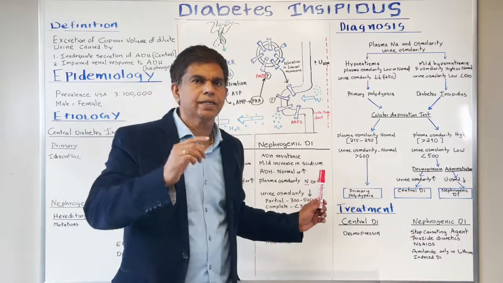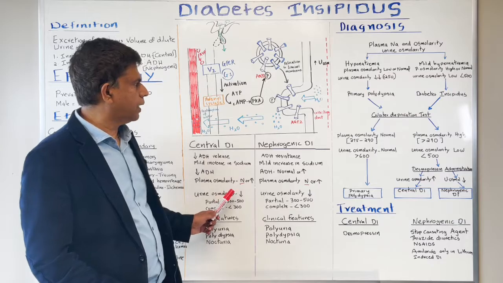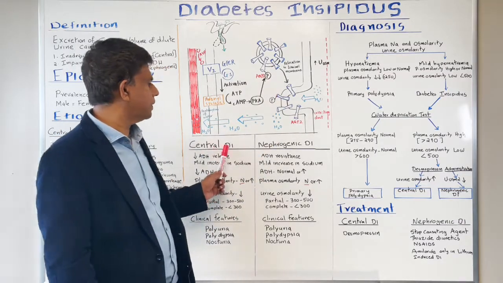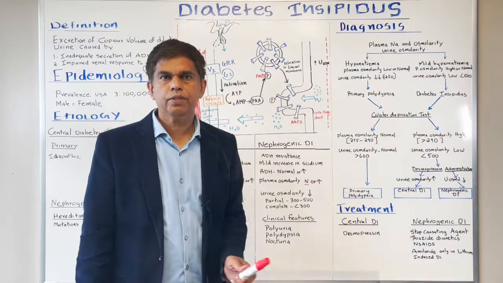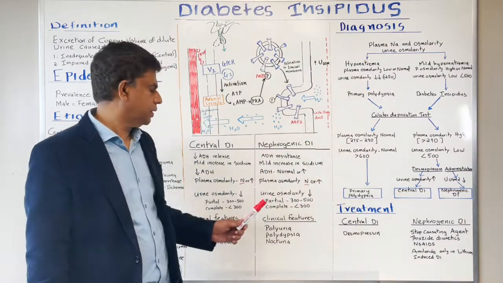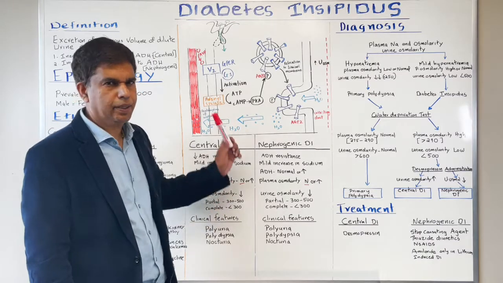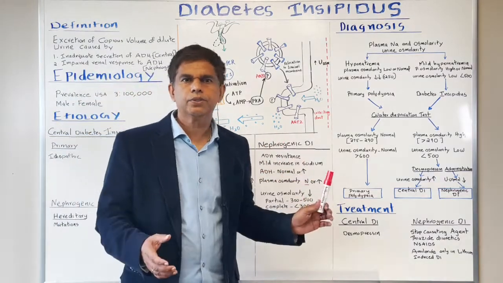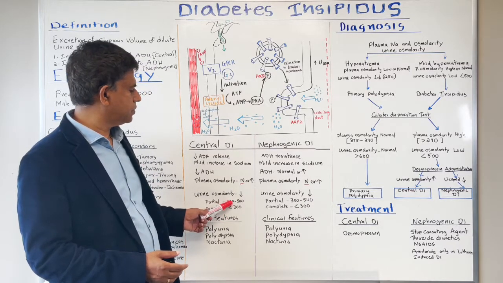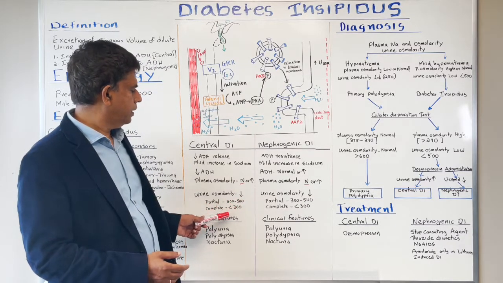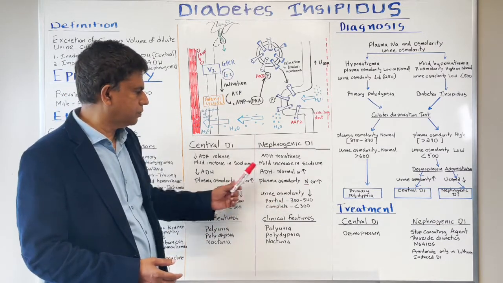Just have to think a little bit before we jump in. Now, what happened to the urine osmolarity? Because over here, central diabetes insipidus, right? Urine is going to go down. So what happened to the urine osmolarity? There's a lot of urine, it will go down. There's something called partial and complete. Partial is like sometimes it's working or a little bit is working. So it's partial and complete. Partial urine osmolarity is between 300 to 500. Complete is less than 300. Okay, so it remains the same for both of the things.